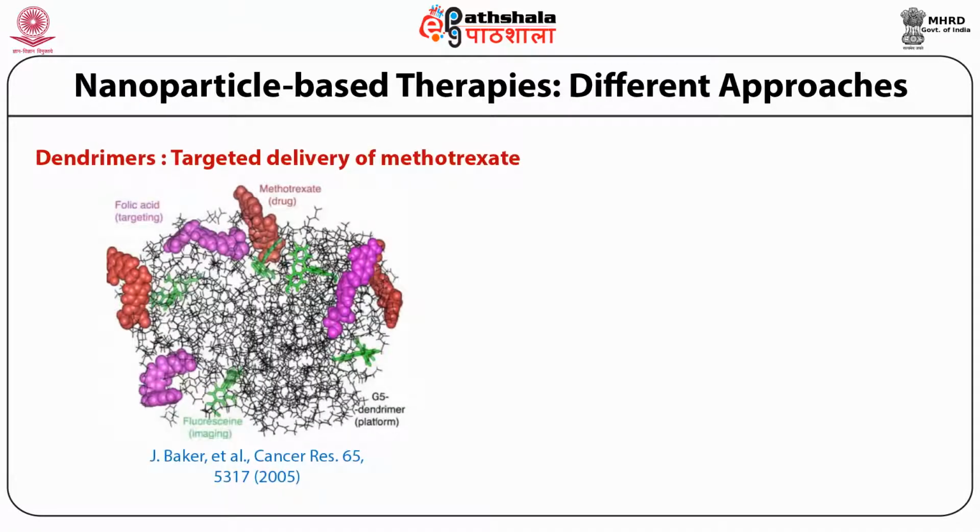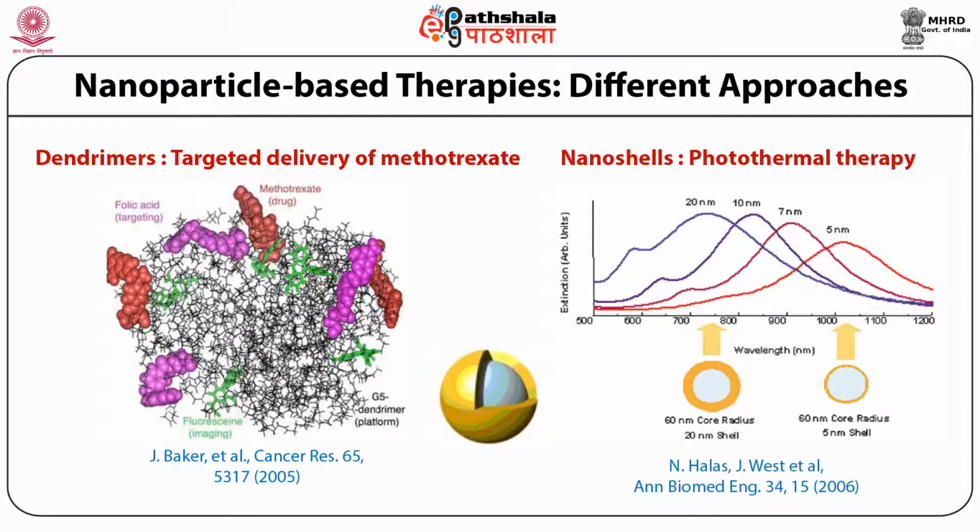Dendrimers are nano-sized structures which are formed. There is a medicine called methotrexate, formerly known as amethopterin. It is a chemotherapy agent, and this chemotherapy agent is actually a dendrimer, a nanomer, which is being utilized for autoimmune disease, for treating cancer and many more such diseases. The second approach which is being utilized is the nanoshell, which is photothermal therapy. Basically, a molecule which is shelled by nano is being utilized for treating different diseases.